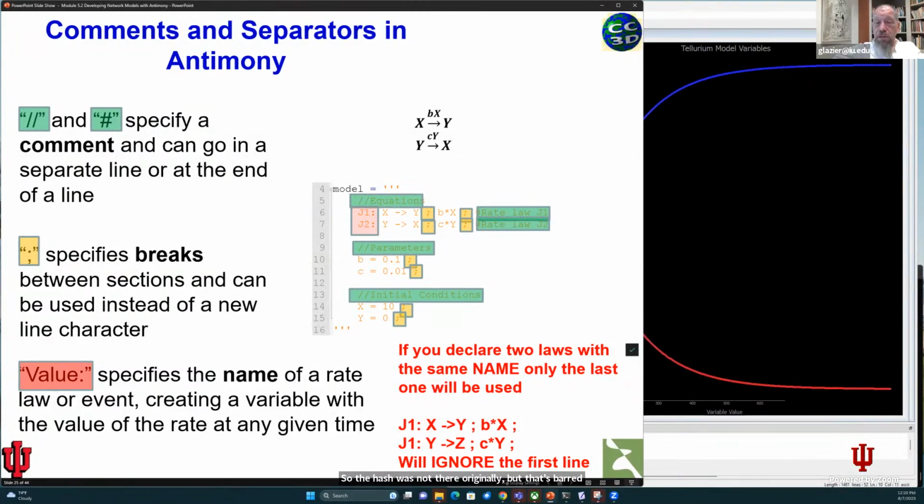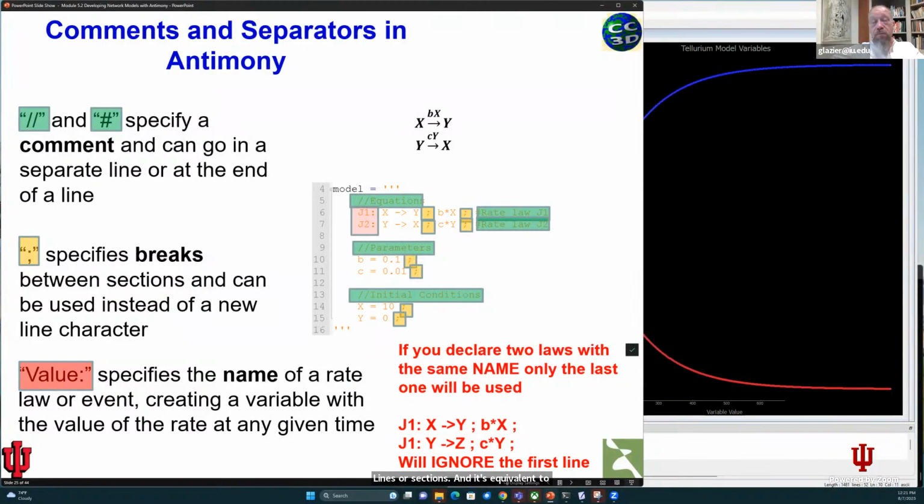You can put comments at the end of a line or on separate lines. A semicolon represents a break, and that could either be a break between lines or sections, and it's equivalent to a new line character.